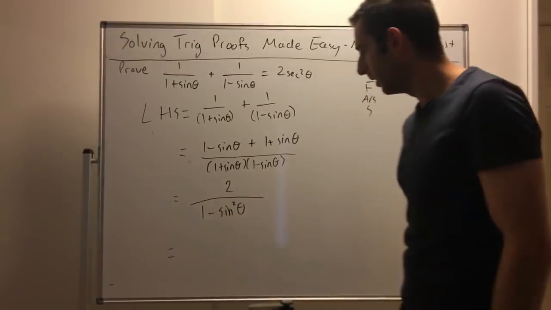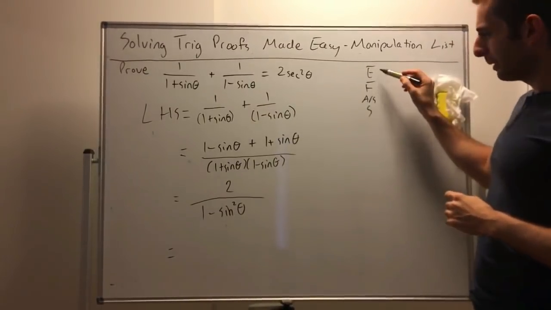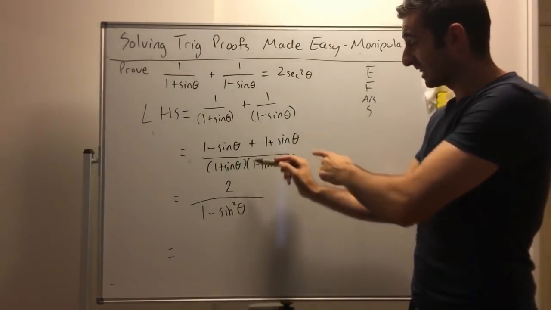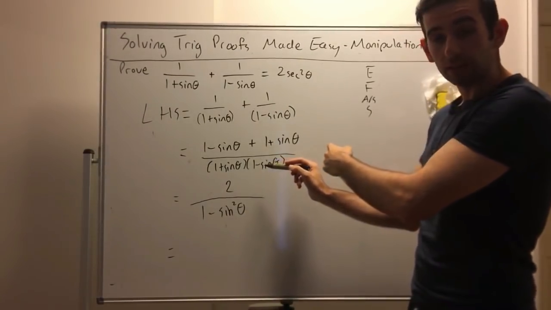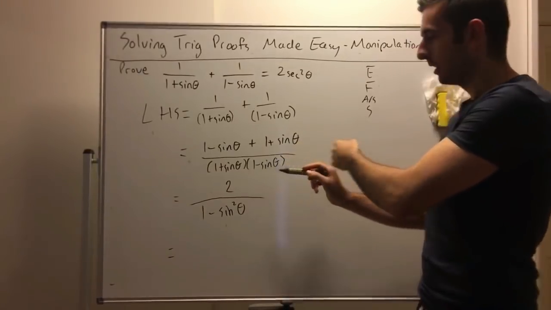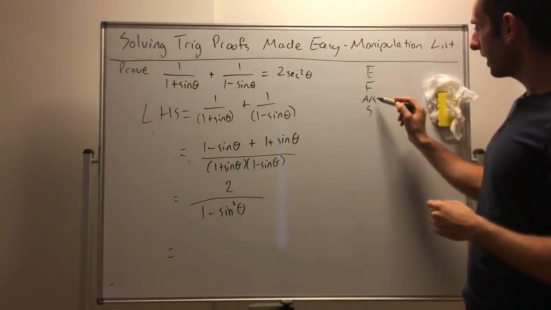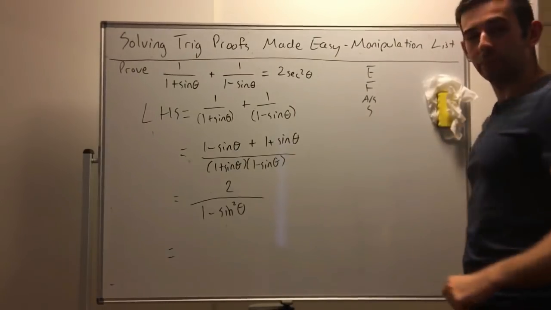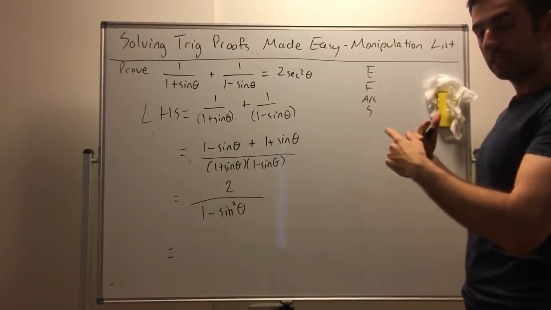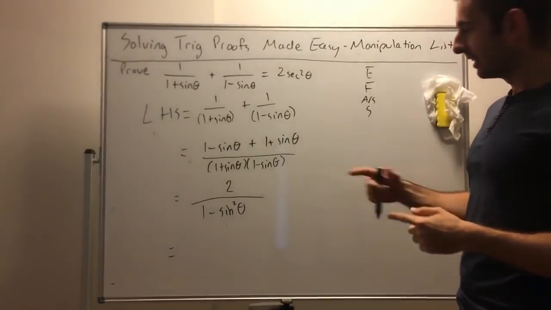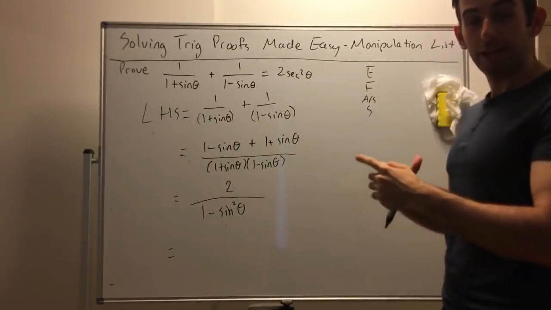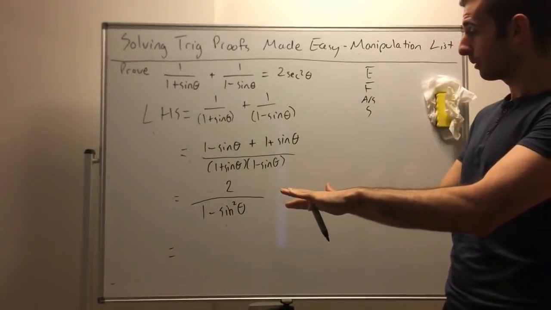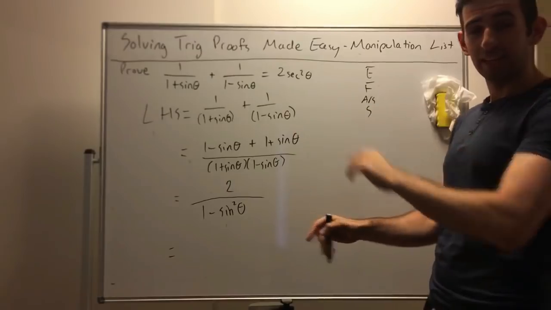equals. So let's go through the list again. Can I expand anything? No. Factorize. Technically I can factorize that, but that negates this step. Right? So you're not going to factorize. You're not going to negate the previous step you just did. So nothing to factorize. Add or subtract fractions. What's a single fraction? I can't add or anything. So that means straight away I'm left with s. Right? I have to simplify or substitute an identity. There's nothing to simplify, so this is where I have to substitute an identity. There's nothing else I can do here. Right? That's why this list is good, because it rules out everything.